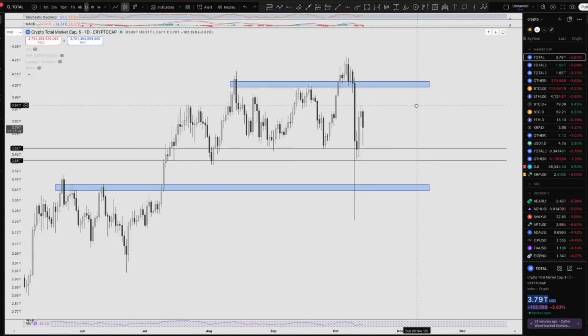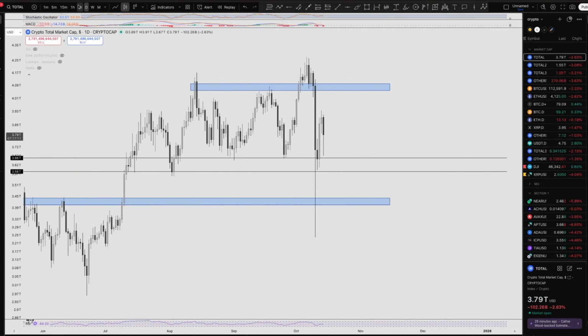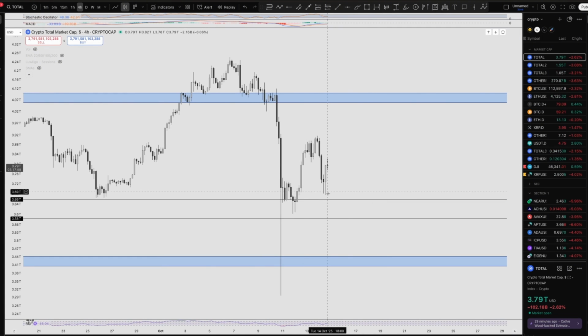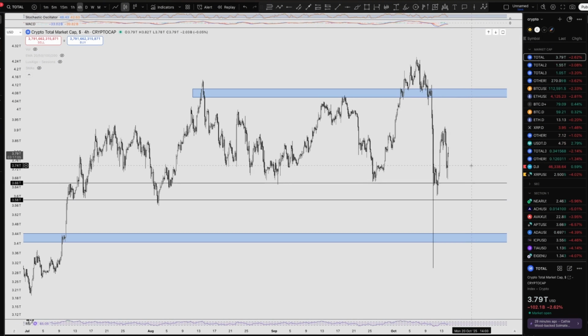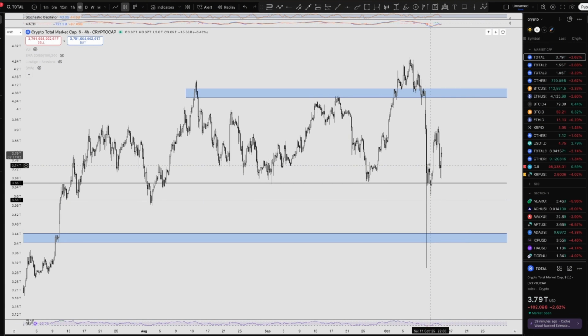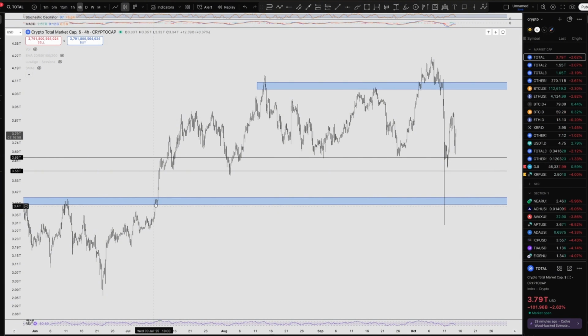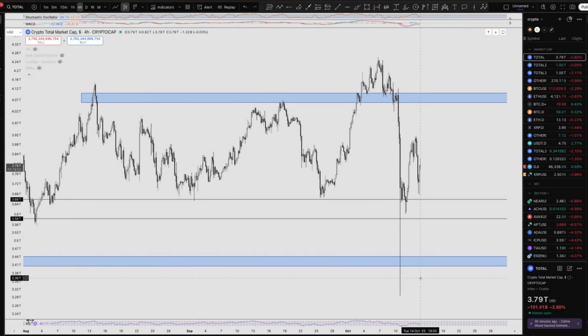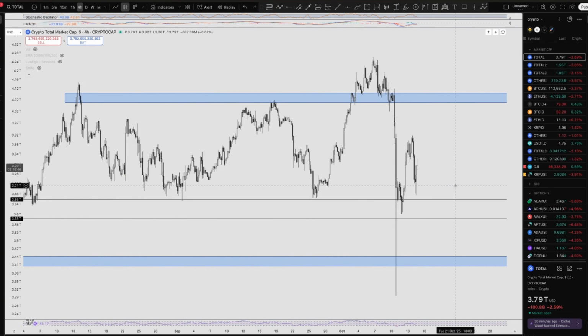The situation with the total market cap is almost the same as Near protocol, a kind of backtest here as well, a support level. After what happened on Friday, the price dropped sharply. It filled these gaps here in a beautiful way. What gives the market hope is that the price managed to come back and close above this support level.